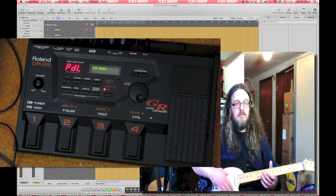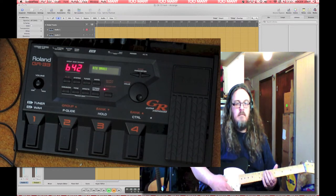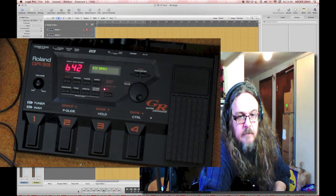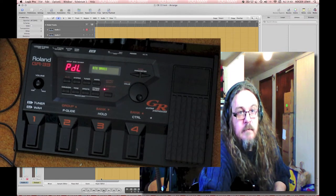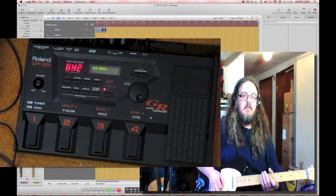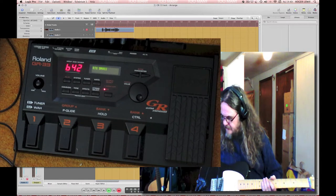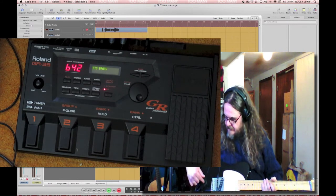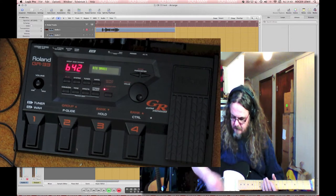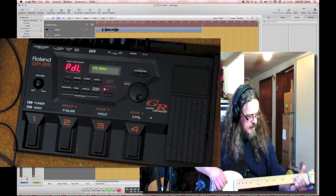So guitar going through the GK into the guitar output, and it's on mix, so that means that the guitar pickups go through there. So if I turn the thing off, you can hear Telecaster.